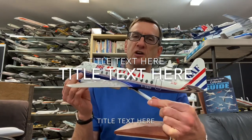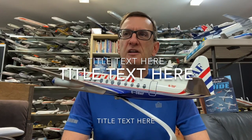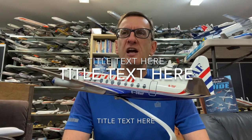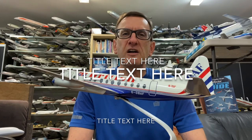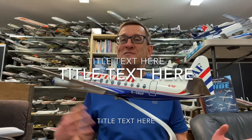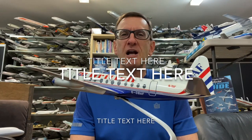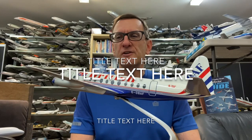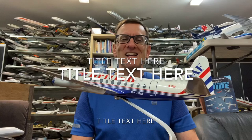At his shop at the Sheraton Skyline Hotel, they had a steady stream of Russian oligarchs and Arab oil sheikhs whose money was basically unlimited. They would see the models in his showroom, drool over them, and probably take them back by the plane load for display at their palaces back in Saudi Arabia and in Russia.